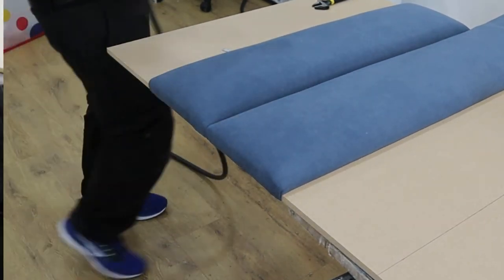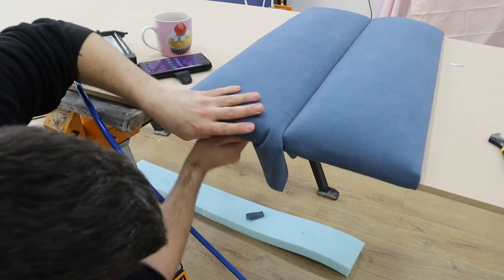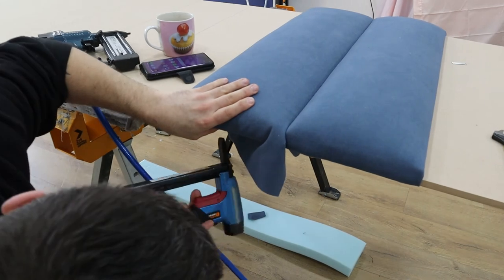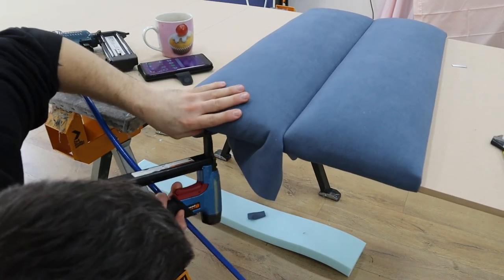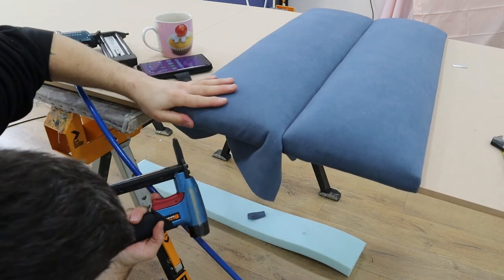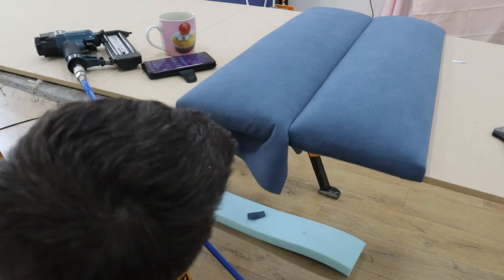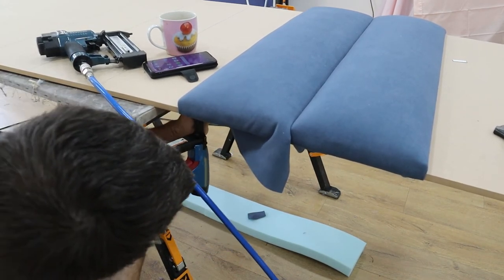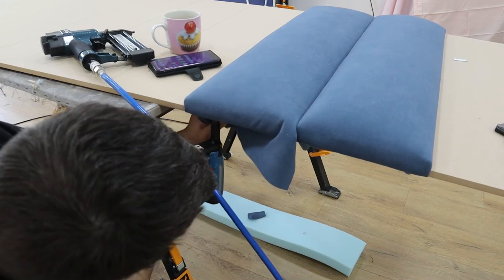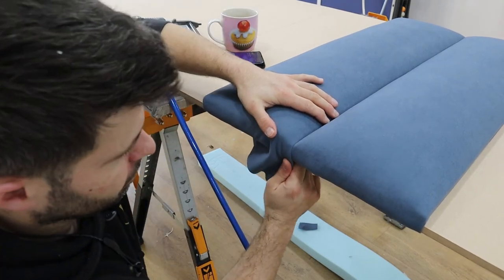Now we're going to go to the top. So, like we did earlier, we're working our way up towards the end using our thumb. Using our thumb to hold the fabric under, pull it nice and tight. You can pull it all the way down from there if you want. I'll show you this on the other side, what I'm doing. So see here, if we pull that nice and tight, we get a nice finish there on that flute.